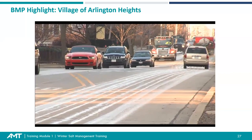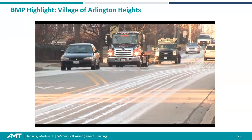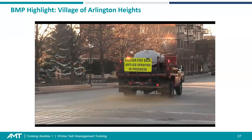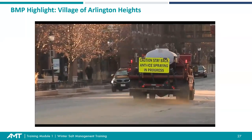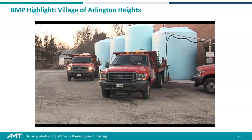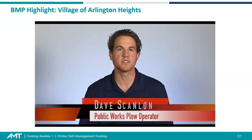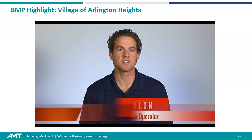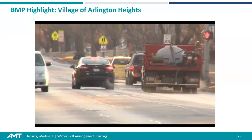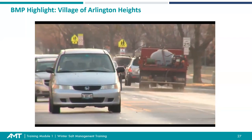Often we get calls from residents asking, what are the lines on the streets before a storm? Those lines are anti-icing that we do. We put this liquid down to prevent snow and ice from bonding to the pavement. We can use less salt by using more liquid before a storm. We have three trucks with a big tank on the back. We spray a special liquid on the street that's not harmful, but effective at keeping snow from bonding to the street or causing ice. Our goal in snow and ice control is to use less salt. We do not anti-ice every street in town, just the main arterial streets.